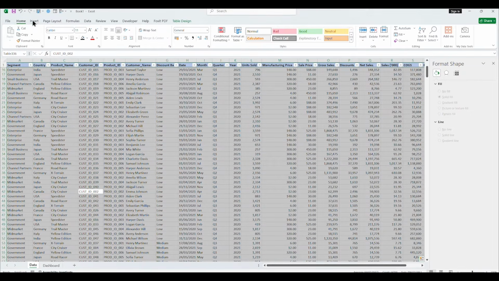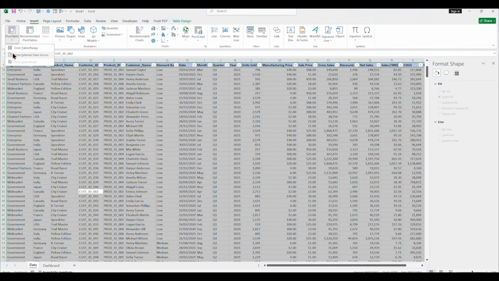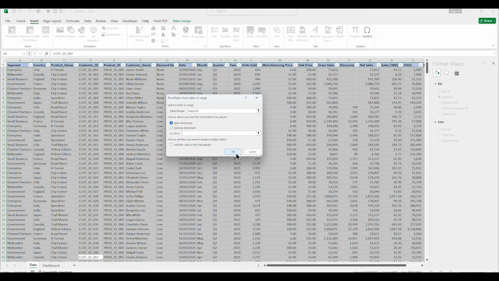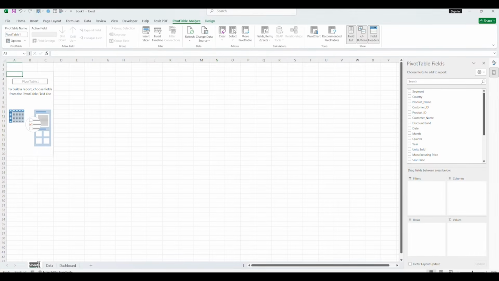In today's video, we are going to make this amazing dashboard. So let's start with our analysis. Control A for data, then go to pivot to create a chart. We're going to name this sheet analysis.